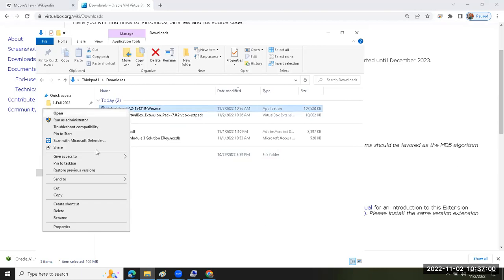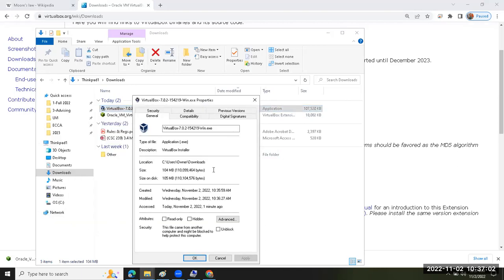Now, if you have a good download, short of calculating the MD5 hash for those downloads, you should have, if you look at the properties, an exe file that is exactly, precisely 110,099,464 bytes. If your download doesn't match this, then there could be a different version number, or what you downloaded was corrupt. Any questions? Make sure that you reference this part of our recording, and that your download, when you look at the properties for the size, not size on disk, but size, matches this number, 110,099,464 bytes. Any questions?